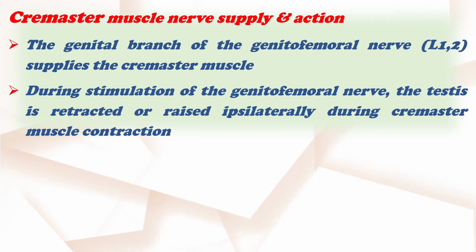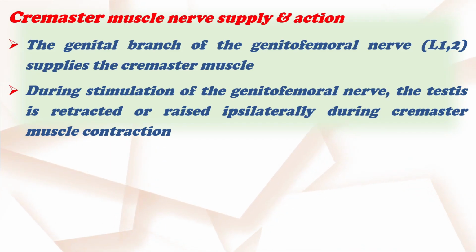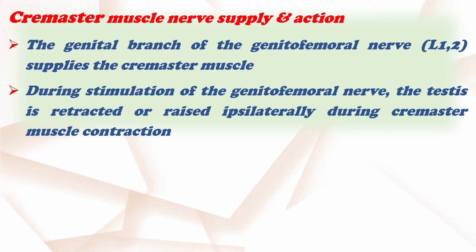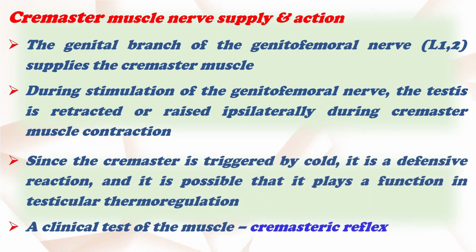During stimulation of the genitofemoral nerve, the testis is retracted, or raised ipsilaterally, during cremaster muscle contraction, and this is called the cremasteric reflex. Since the cremaster is triggered by cold, it is a defensive reaction, and it is possible that it plays a role in testicular thermoregulation. The clinical testing of this muscle is called the cremasteric reflex.